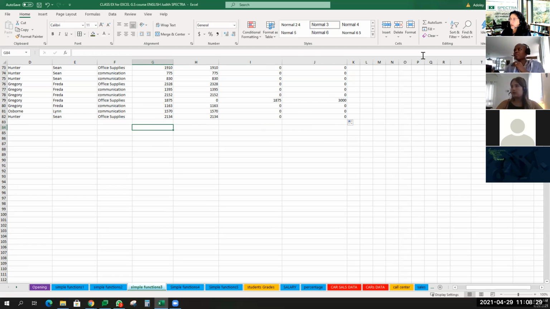So first of all, we left a gap, and then, yes, go to the sum, exactly. And it asks you from G2 until G83. Yes, of course, this is the column that we want to sum up. And now you can copy it to the right. You don't have to do it again. You just copy it to the right. Yes, exactly. Go to the right.